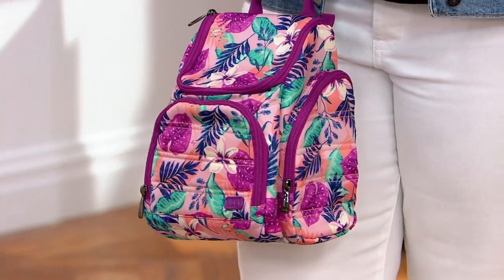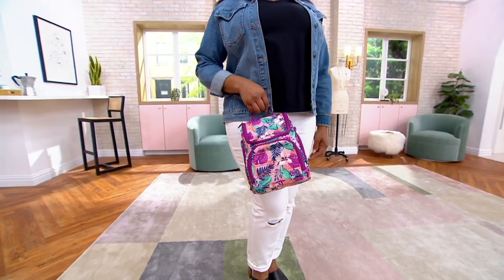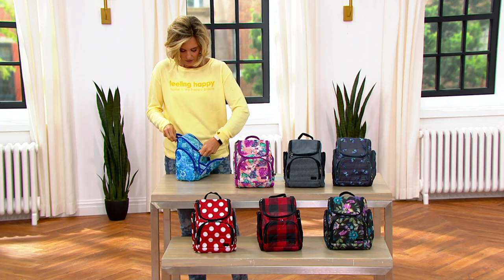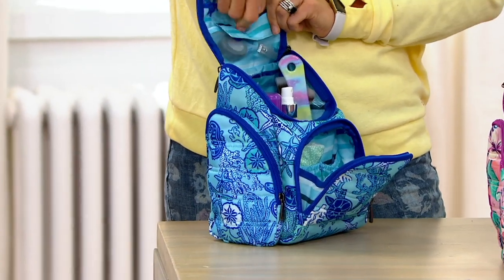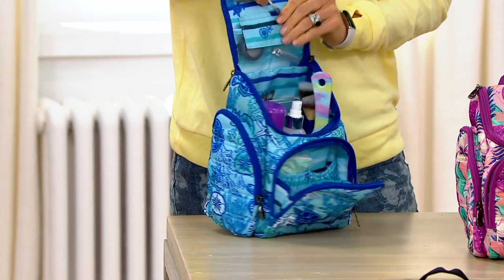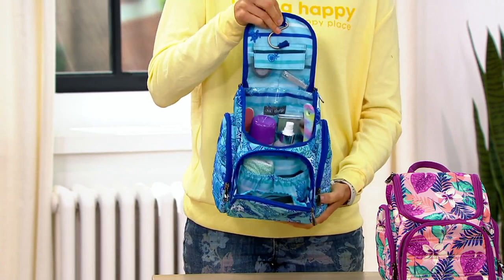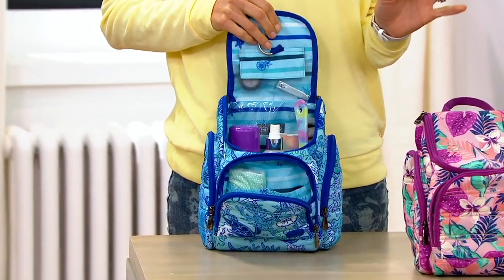This is the expiring price pick of the show. It's called the Caddy — it is a toiletry case. It is perfect because when you hang it in your bathroom while traveling, there's a little hanger part right here. You hang it just like that and you have all of your stuff. There are so many other uses for it as well. Love this bag — it is the new generation of your toiletry case.